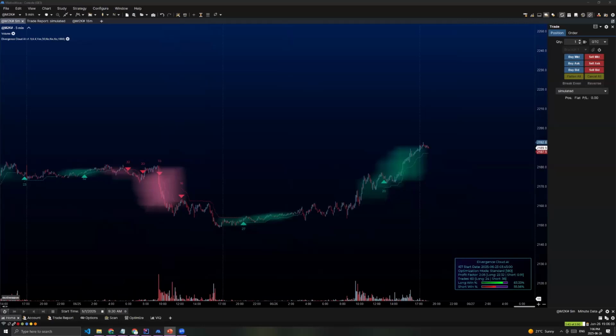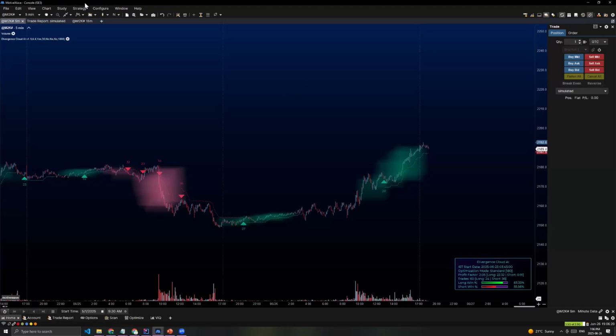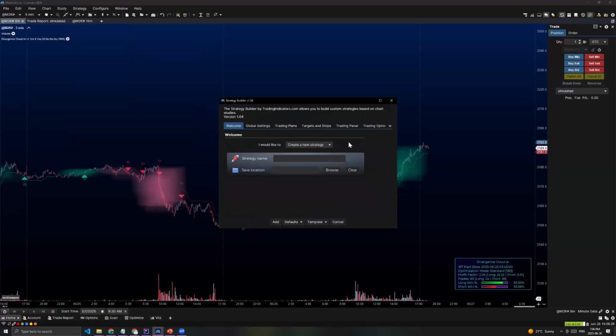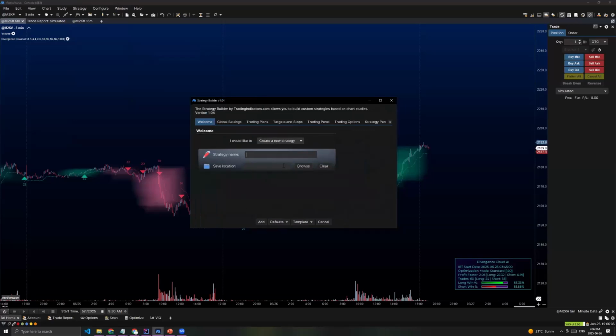Okay. So the first thing I'm going to start off with is just introducing the strategy builder in general. The strategy builder for MotiveWave allows you, like Daniel said, to just click together strategies very quickly. And we're going to click together one ourselves, and we're going to show the possibilities of them as well. So the strategy builder, if you've already seen it before, is finally ready for MotiveWave 7. The way the strategy builder looks is like this. You open it up, it's a window, it's a strategy in MotiveWave. You can create strategies, name your strategies, and you can load them back up again after you've created them.